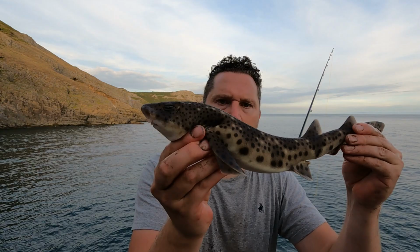Look how dark that is. I'll just move the camera into the sunlight, then I'll show you properly. I know it's only small, but that is super, super dark. Right. That's better. I got a bit more light here. The sun is just about to go down over the cliff.